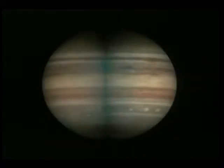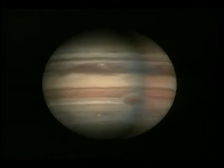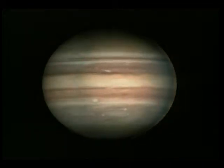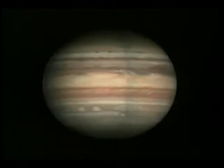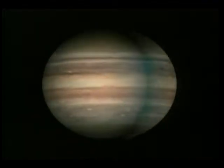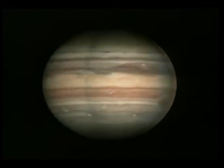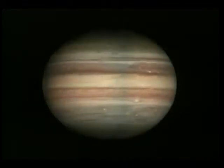All right, there we go. Let's take a quick look at the video. This is a very rough reconstruction, but you can see the amazing quality of the images from the wide-field camera. And there is the site. It's going to stop on the right longitude so you can see the pre-impact view. There's the great red spot and a white oval. This is the wide-field camera. With the planetary camera, we're going to get even better resolution. And of course, we'll have a little bit of time to clean this up, and it'll be a really nice video when we get that chance.